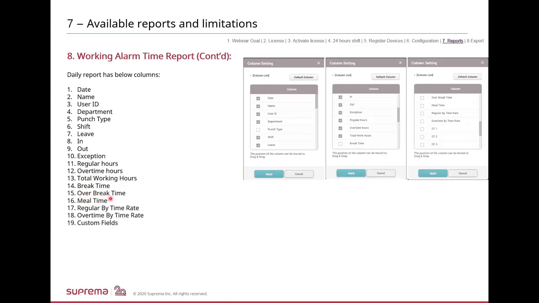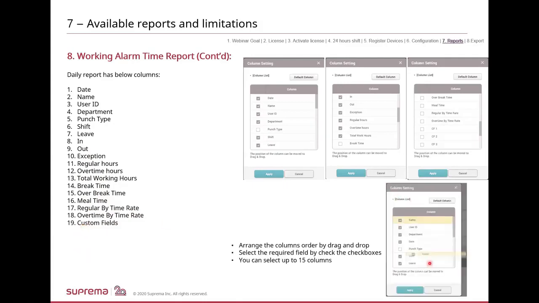Additionally, we have over break time, meal time, regular by time rate, overtime by time rate, and the custom fields if you choose them and configure them in BioStar 2. The same concept applies: you can rearrange the column order in the report, or hide and unhide any of those columns, and you can select up to 15 columns. So those are the 8 reports which we have.